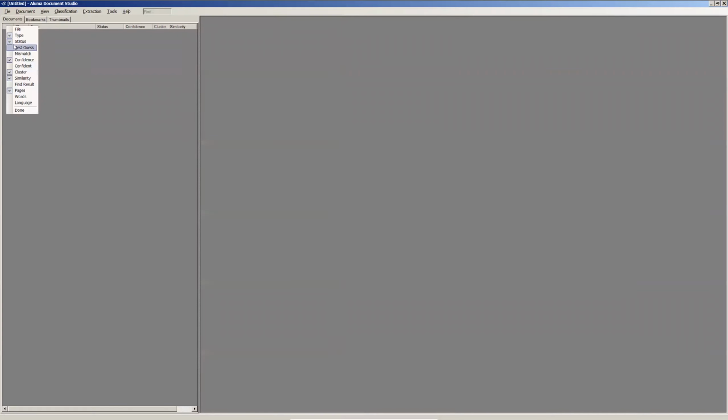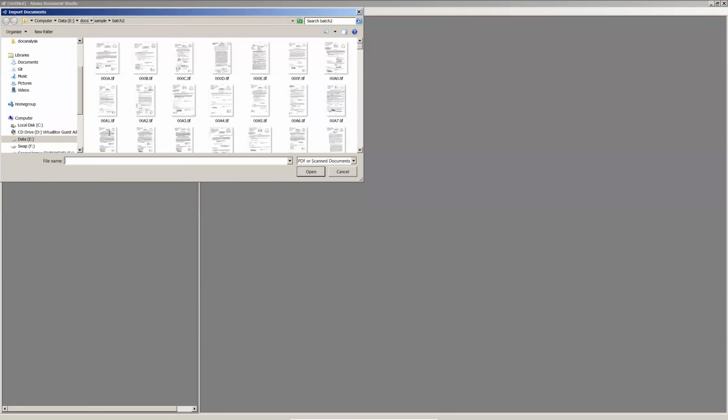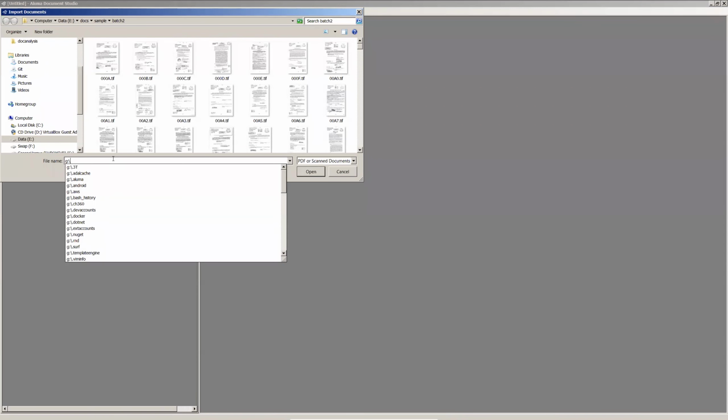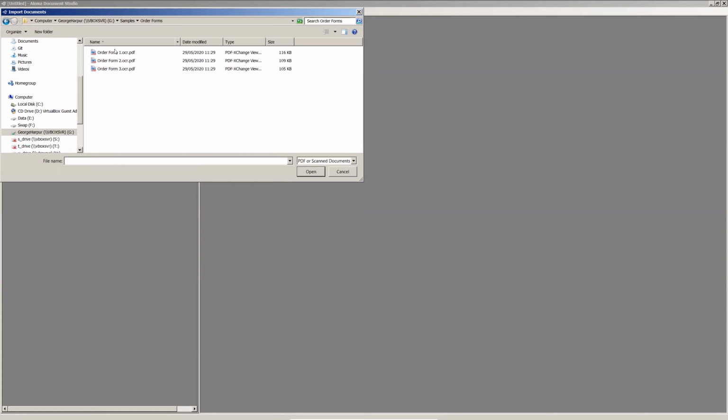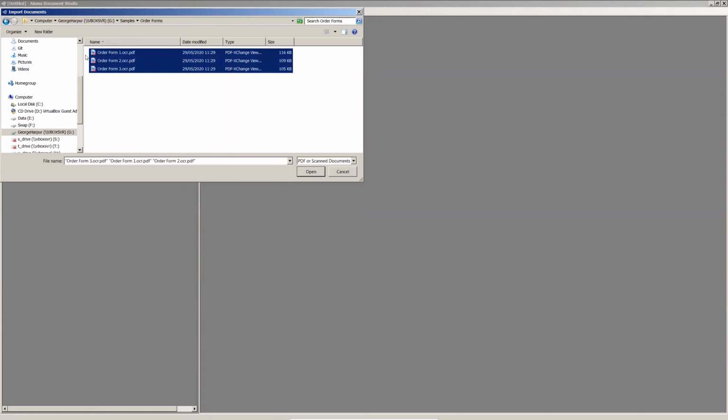I'm still going to use Document Studio now, not for configuration, but for testing. So I'll import some documents first. Okay, so let's say I want to work with these order forms.